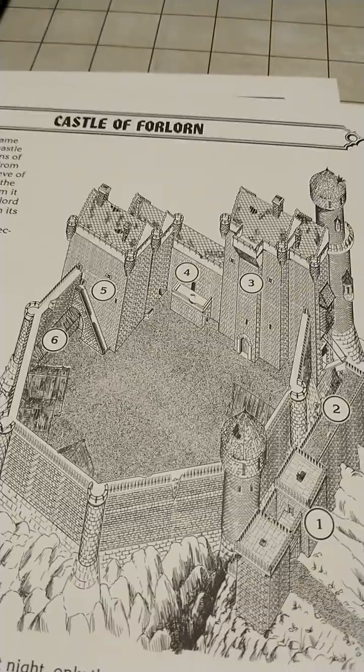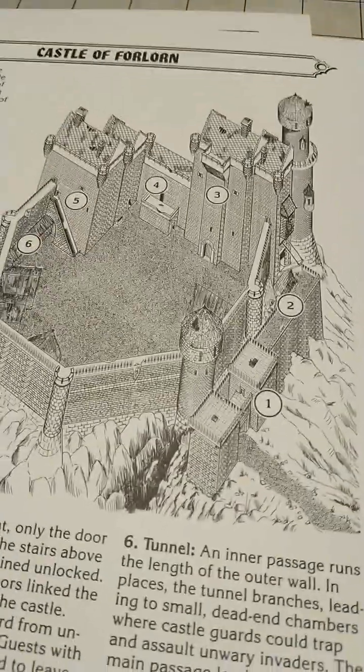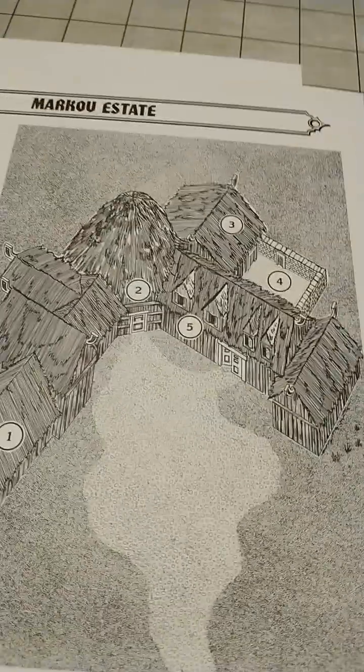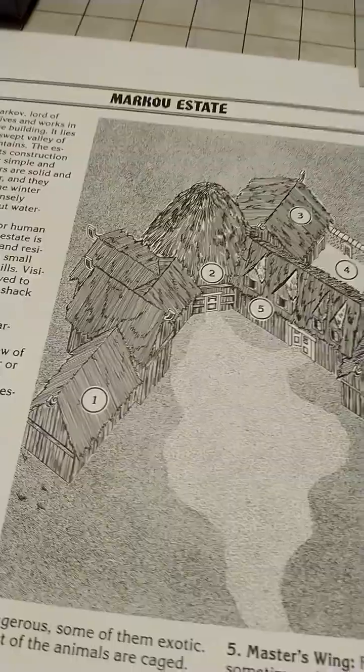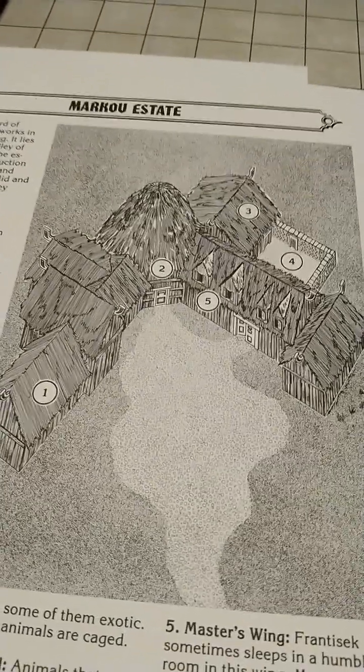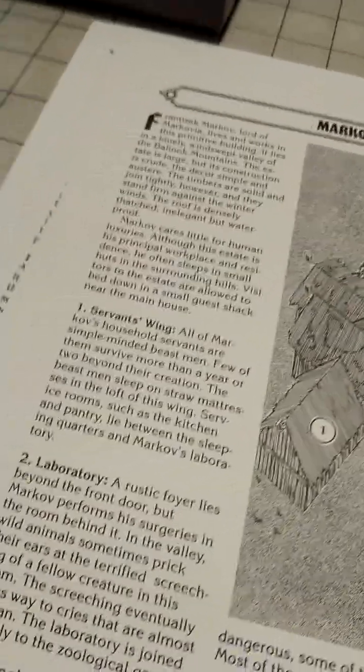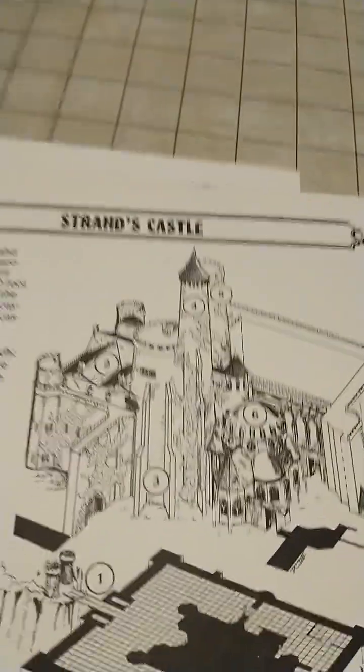There we go, another one, another fortress. And this one's definitely seen some damage and some battle. You can see the holes in the roof and everything there. Castle of Forlorn. Just want to say that that's a box set that came out after this. So you can either use that as a basic thing or you can use the box set. This looks like structures all fashioned together. It's an estate, probably for people that are all kind of huddled together and are worried about the things that come out in the night. And here's another thing, another castle. It looks like a land with just a bunch of old castles.